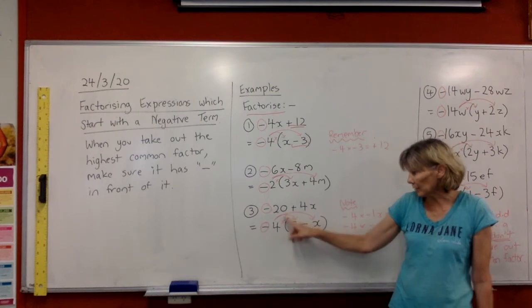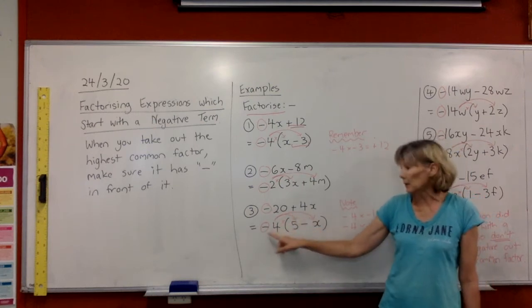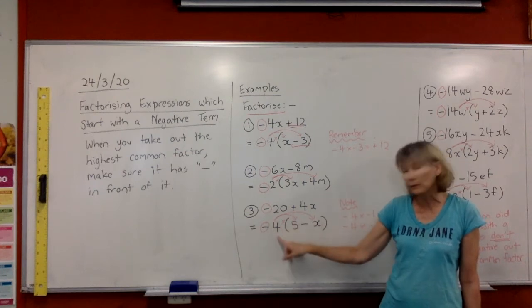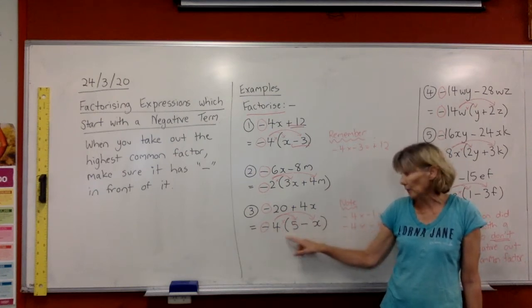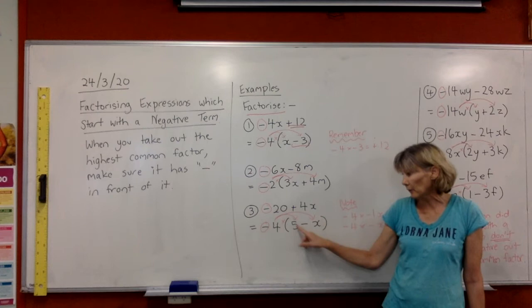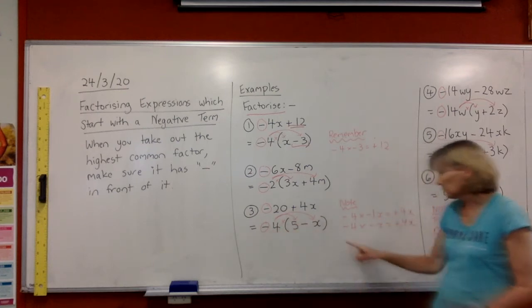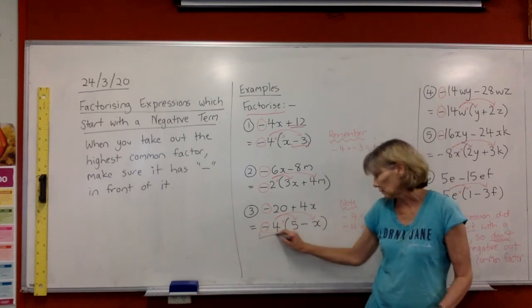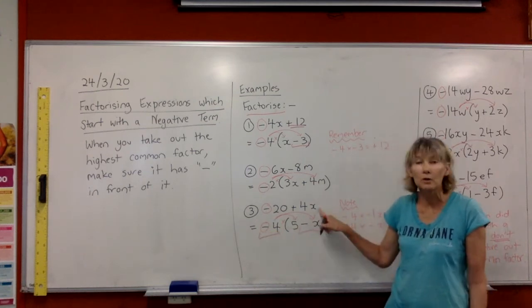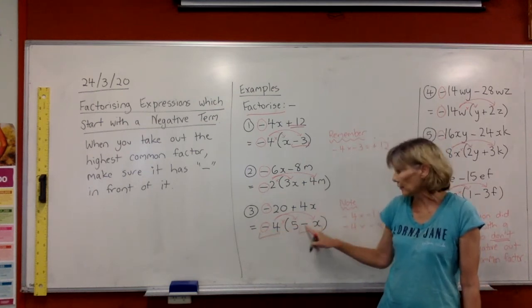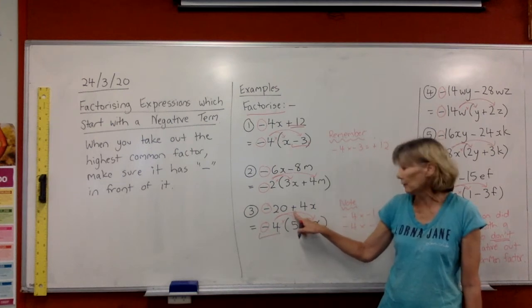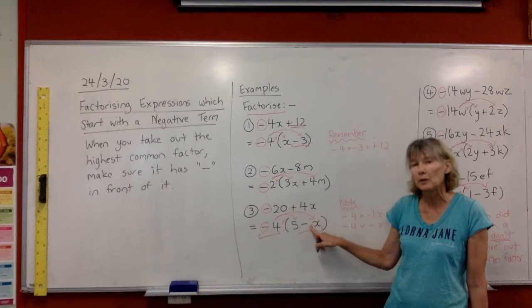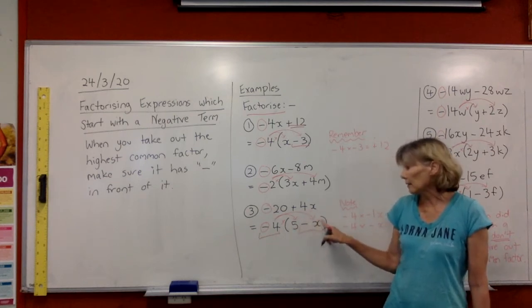Same thing down here, just be careful on the second part. So when we take out our negative, because it starts with a negative, take out the 4, open your bracket, that's going to be a 5. Now be careful on the next part. We need negative 4 times what gives you positive 4x? So a negative times a negative will give you that positive. The number's already there, the 4, if you want to write a 1 in here, but you don't need to, and the x is there.